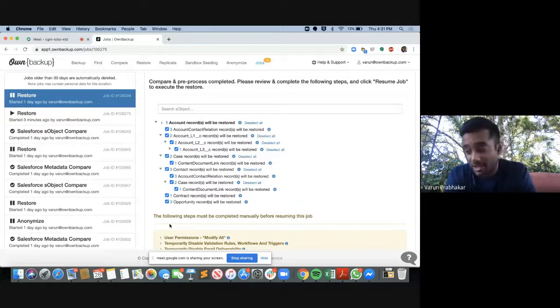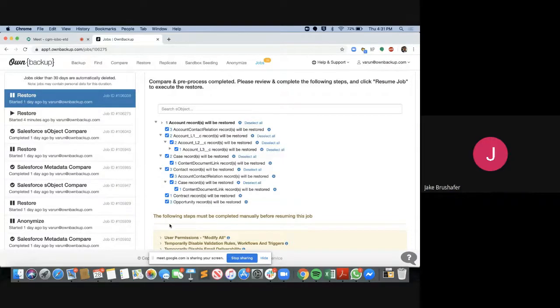The other thing I mentioned, actually, before I go into Sandbox Heating, we're really here to discuss the weekly export, the differences between that, how we can restore from that, how we can restore with OwnBackup. Any questions on this restore process here? I think we're good. I don't think there's any questions.